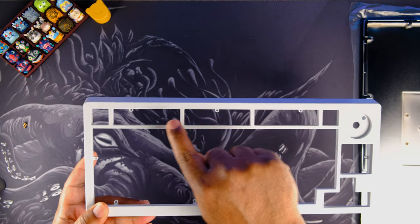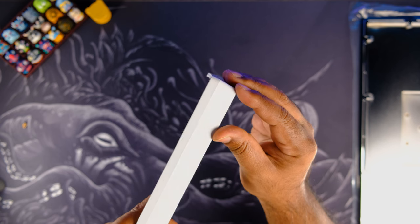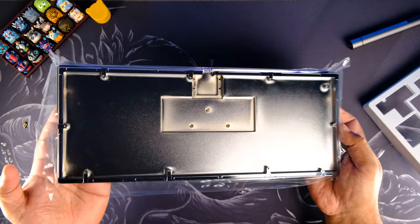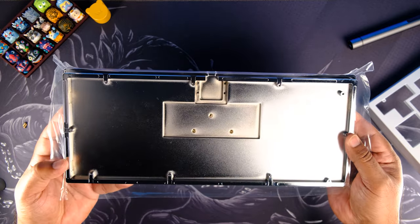Now, quick look at the top case. Here are those internal screws that we discussed earlier, and it has grooves for the gaskets on the inside. I got the E-white, and the E-coating is actually pretty nice on here, feels good. And here's the bottom case. Notice that it has grooves for the gaskets, but we're not gonna do that since we're doing the recommended build by Wuque Studio, which is without the bottom gaskets.